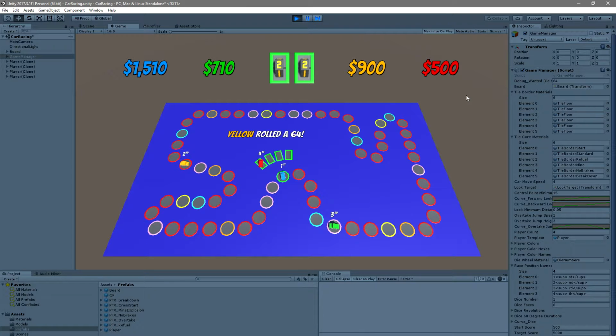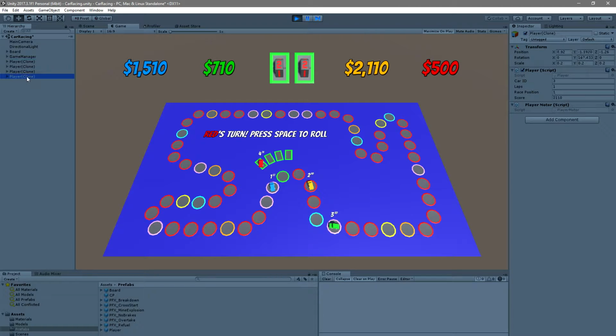So let's look at yellow. Yellow is currently second, and that is correct. It will overtake blue and get a lap. And it should become first. But it didn't. And that's our bug. So let's take a look at yellow. Yellow's got 1 lap. Blue's got 1 lap. Race position is still that.